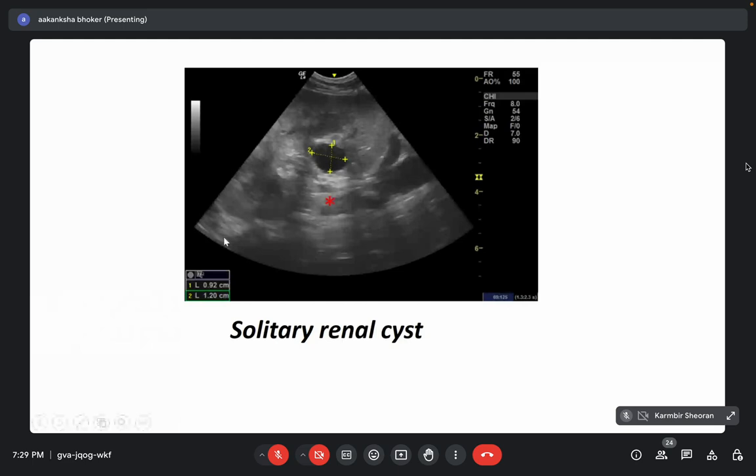So there are various pathologies which can be seen. This is a kidney, if you can appreciate. The previous kidneys which you have seen had very nice corticomedullary differentiation. Here you can see that it is reduced and it is having a cyst. When we say cyst, why can we say it? Because the contents are very clear, very anechoic, and the boundary is very well demarcated. However, it may be an abscess also.